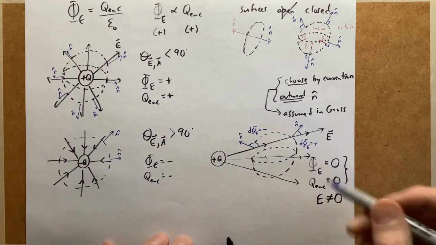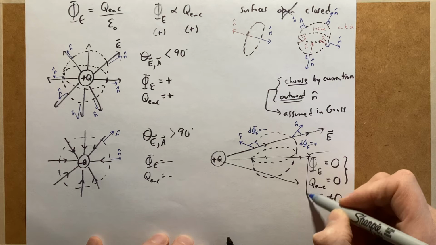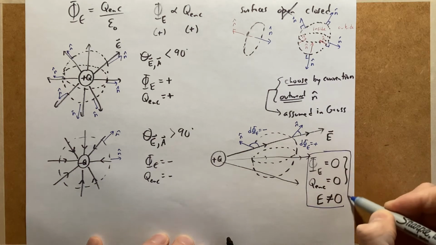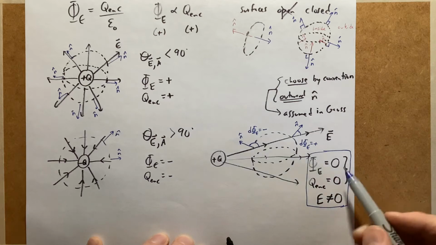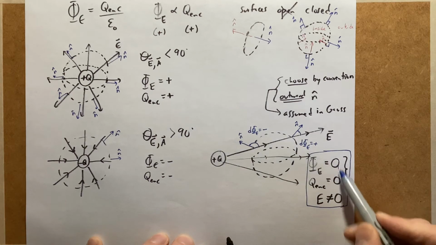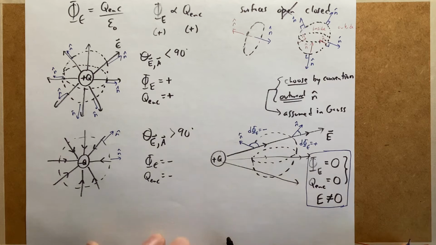This is going to be an important thing to understand later. If you have enough symmetry, then this is a different story. But right now, just because the flux is 0 doesn't mean the field itself is 0. Let me keep doing some examples, so hopefully this makes a lot of sense.